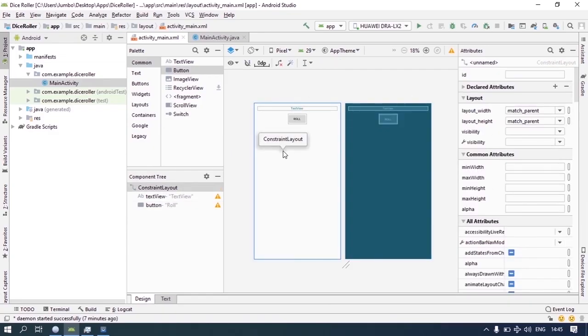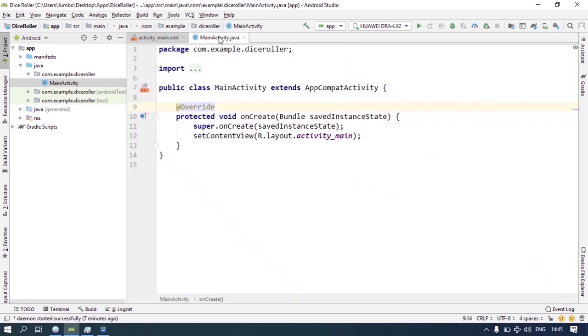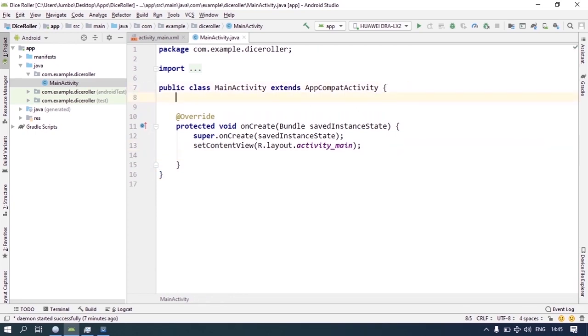So let's go over now to our MainActivity.java file here, and this is now where we code it up. This is where a little bit of magic happens. So let's start by declaring a button.